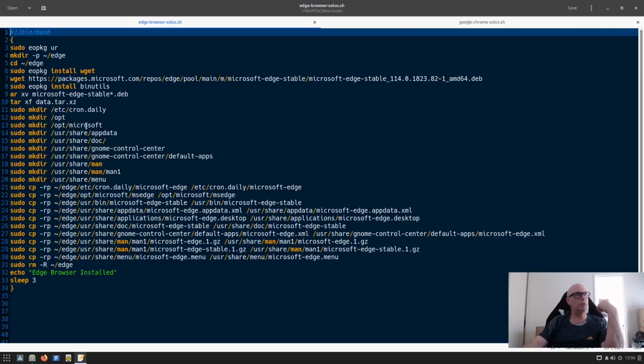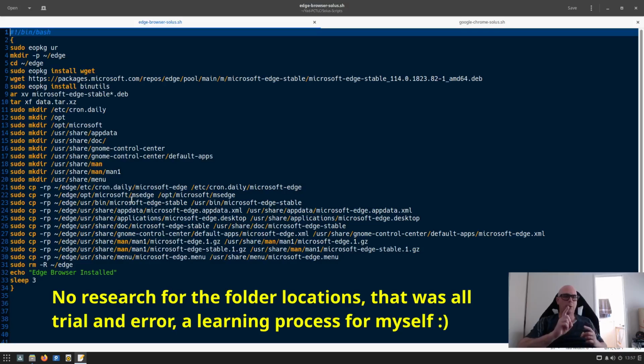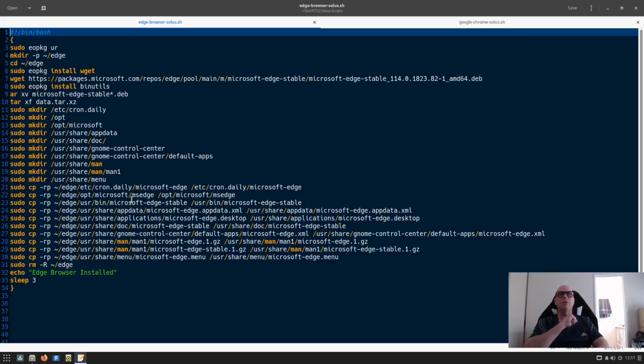So I've had to make all the new folders within all the directories as to where they're supposed to go, and then distribute it right through the whole system. I'm pretty happy with myself because I didn't actually do any research on this. I've looked at this in the past, and I thought I've got no clue what I'm supposed to do with a tar file, and that was a long time ago.